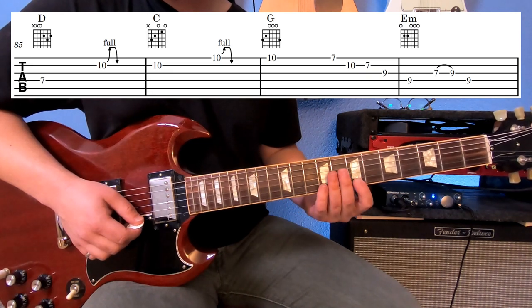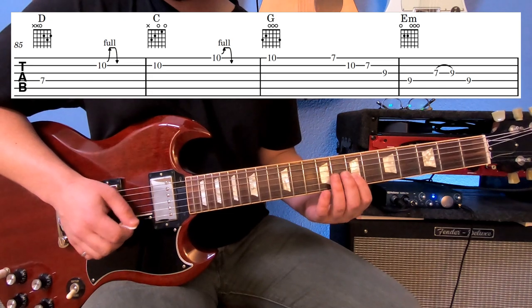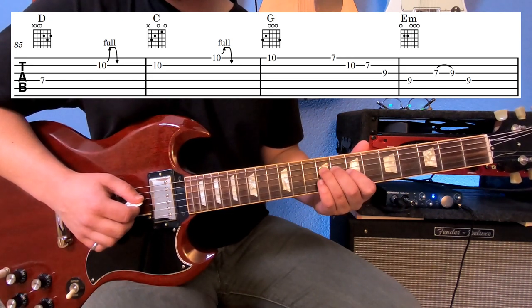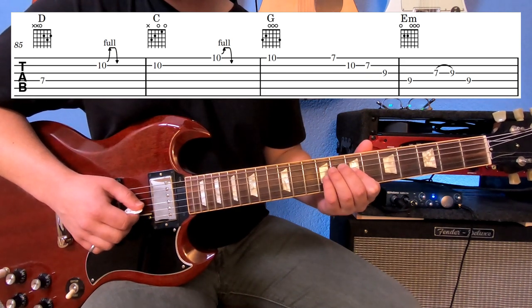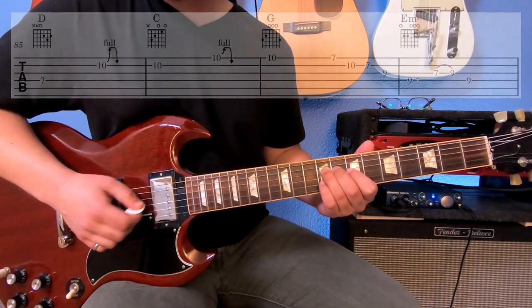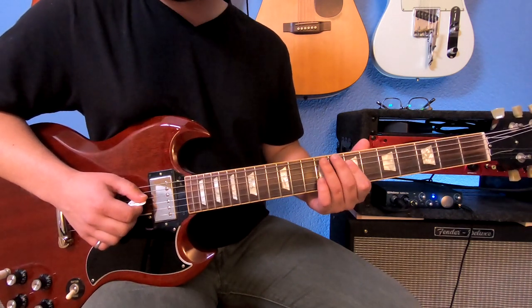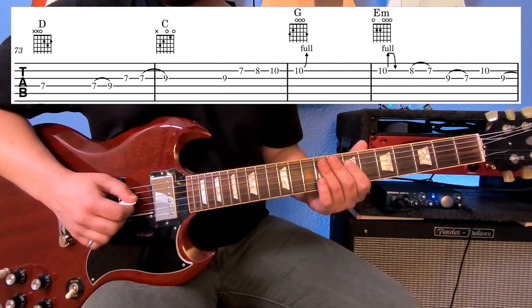Then you get the 7th fret of the E string, 10th fret B, 7th B, 9th fret G string, 9th fret D string. Then hammer on the 7th fret to the 9th fret of the G string, to the 9th fret of the D string. Okay, one more time. Let's take the whole solo nice and slow. One, two, three, four.